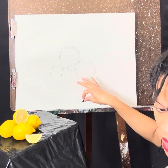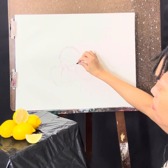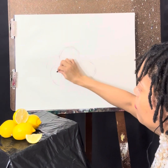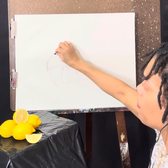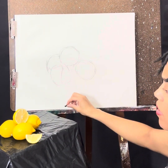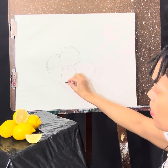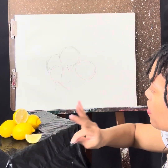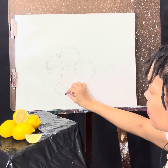I know you can't see it that well here, but this is just mapping it out. And then I've got one in the background back there. If your charcoal is soft enough and your marks are light enough, you can just blend them away. And then my wedge is down here. And like I said, my angle is going to be different from what you see front wise because I'm drawing from this way. So my wedge is here.